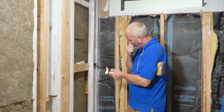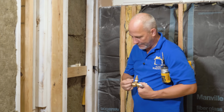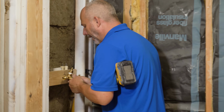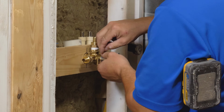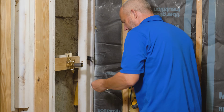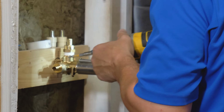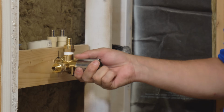Now the secret here is to use a 2-inch screw, okay, to mount this. We'll put the center line, this is the back, you can see a center line on it, okay? We're going to lay that right on top of my black line, okay? I'm going to set my screw in here. Nice and easy first, okay? Make sure that those 2 shower valve inputs are horizontal. There we go. Shouldn't have any wiggle to it, okay?